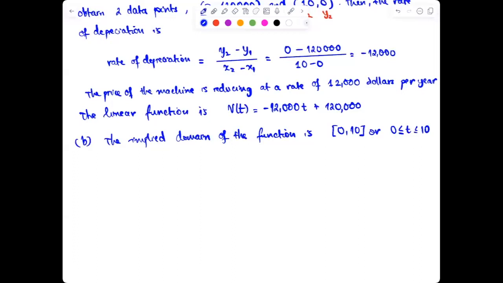Any questions here? No. So what we are dealing with is linear functions, and you will learn later on that the domain of a linear function is always from negative infinity to positive infinity. Okay, so that's the fact. But in this particular context, the implied domain, because we just care about t equal to 0 to t equal to 10. So therefore, the domain is between 0 and 10. You okay with that? All right.